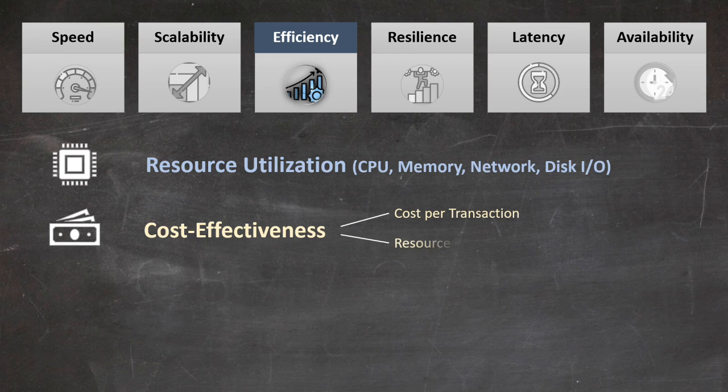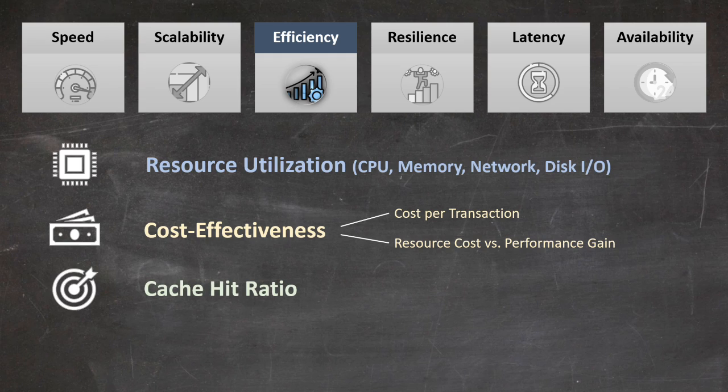On the other hand, resource cost versus performance gain analyzes the relationship between resource allocation and performance improvement. For instance, if adding a server costs $100 per hour but significantly boosts transaction capacity, it's worth it. However, if the next server only marginally improves performance, we might hit diminishing returns.